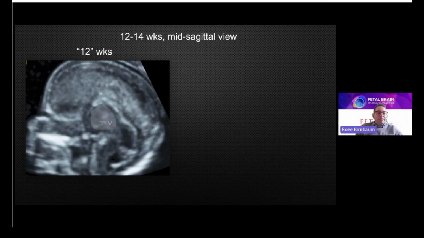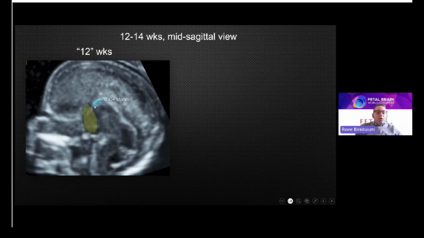So let's take away the falx, and now you should recognize the lumen of the third ventricle, which is here. Now let's take away the third ventricle. The next part for you to recognize on ultrasound, the easiest part to recognize, is the tela choroidea, which runs through the Monro, because the anterior most part of the tela choroidea is the Monro, because this is where the choroid plexus crosses through the Monro into the lateral ventricles, and it is always hyperechogenic on ultrasound.